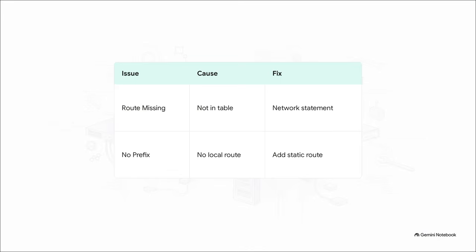Now, the rules change just a bit when we look at BGP. BGP is notoriously stubborn. With BGP, if a route doesn't exist in the local routing table first, it is never going to be advertised to its neighbors. So if your verification shows the prefix is missing, boom, that's your root cause. You have to manually inject it into BGP using a network statement. And hey, if the route doesn't exist locally at all, you might actually need to inject it via a static route pointing to Null0, just to force BGP to originate the prefix and get that traffic flowing again.